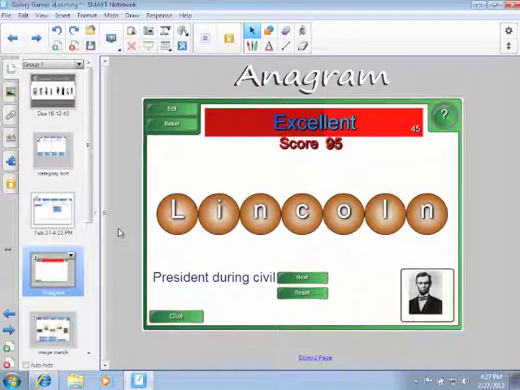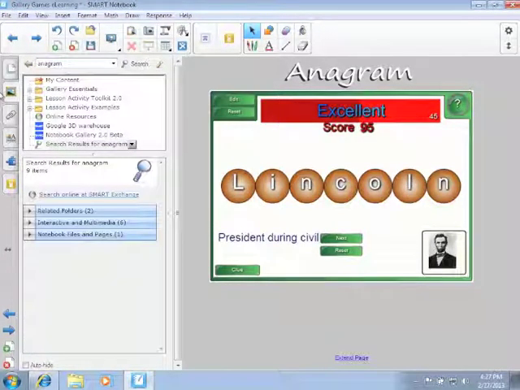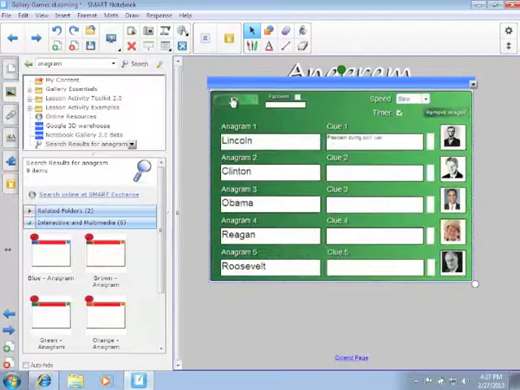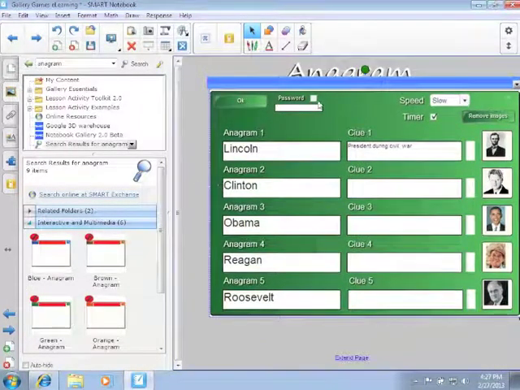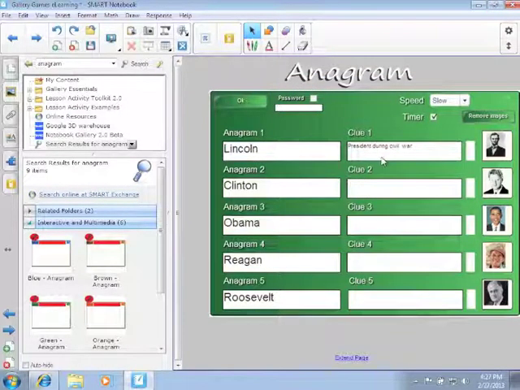So to put this into your file, again, you would go to your gallery, you'd search for anagram, and you would choose interactive multimedia. When you put that into your file, we're just going to click on ours and click on the edit mode of our page, but this is what it looks like, and it's very similar to the category sort. You click in the box, you choose the words that they're going to unjumble. If you want a clue or a definition or something, you would add that. And you can also add a picture, which we're not going to show you now. We're going to show you that with our next activity, which is an image activity.